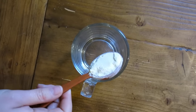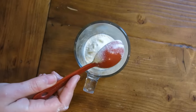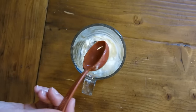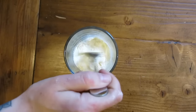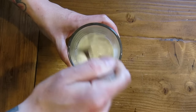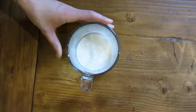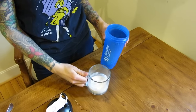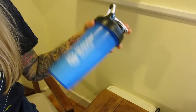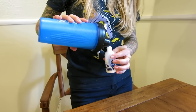You want to make your formula fresh every one to two feedings to ensure that the formula is safe for consumption, so don't make a big jug of it to serve throughout the day. Follow the preparation instructions for the formula you purchase and make sure that any powder you don't use gets sealed and put in the refrigerator right away. If you're using a powder formula, mix the powder thoroughly with warm water according to the instructions until it's completely smooth. You might benefit from using a product like a smoothie shaker, which will break up the formula's clumps. It's important that the formula is clump-free because a clump can clog the bottle and result in a lot of frustration for both you and the kitten.